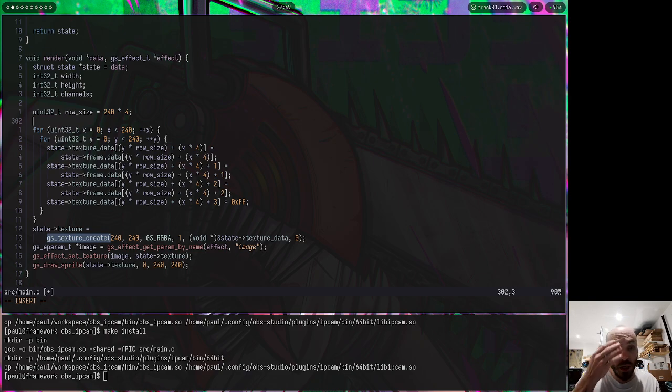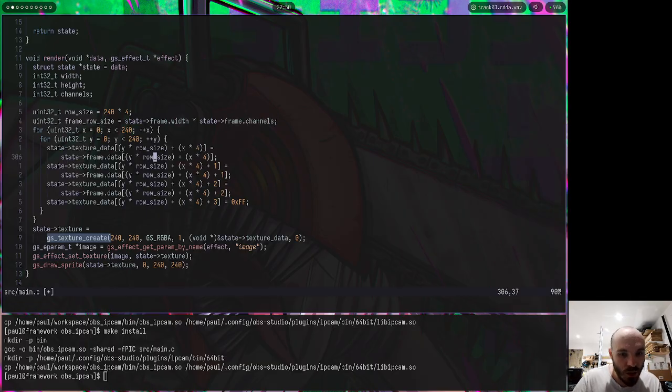I'm going to have to do a uint32_t frame row size, which is going to be state frame dot width times state frame dot channels.